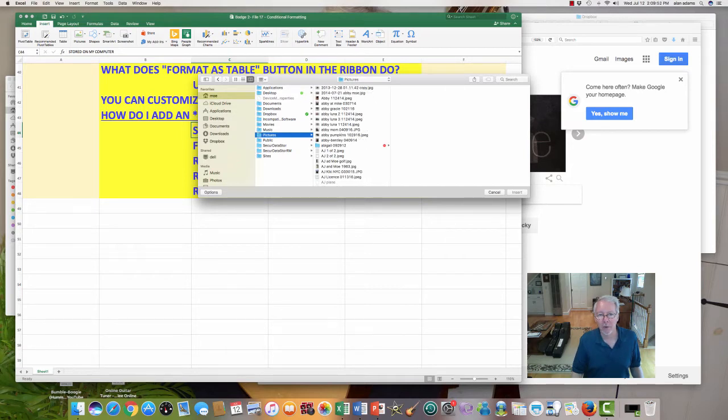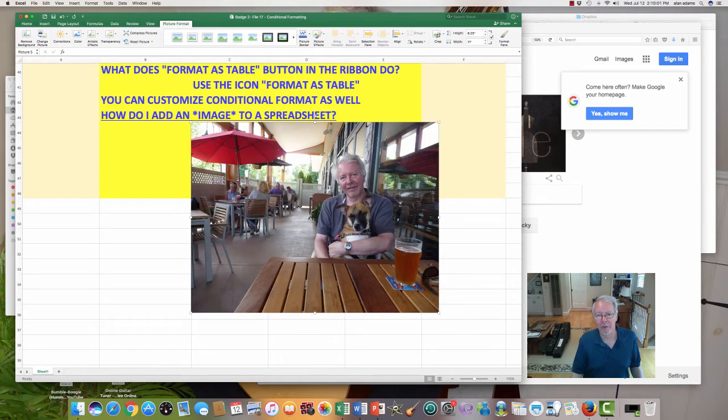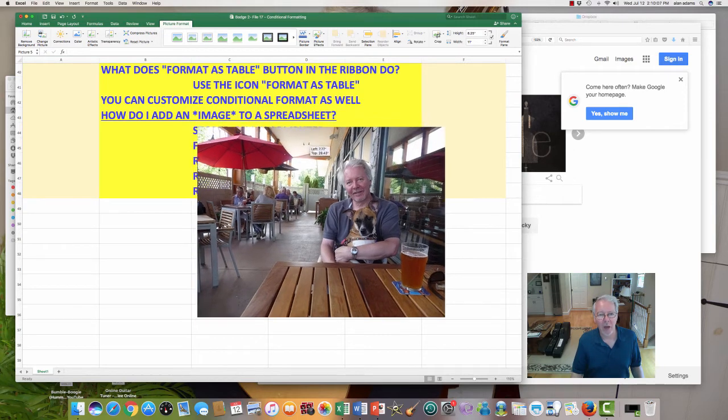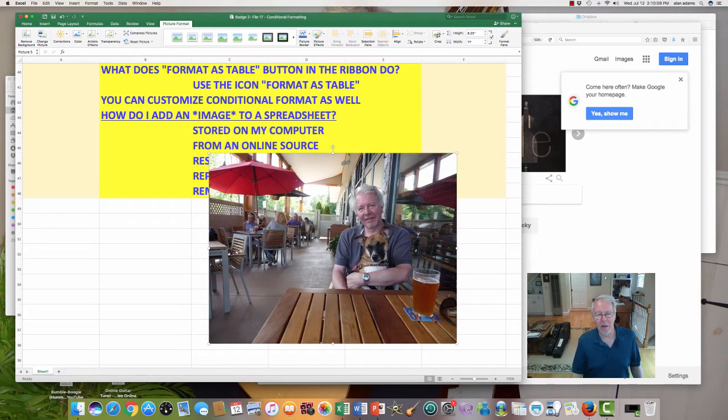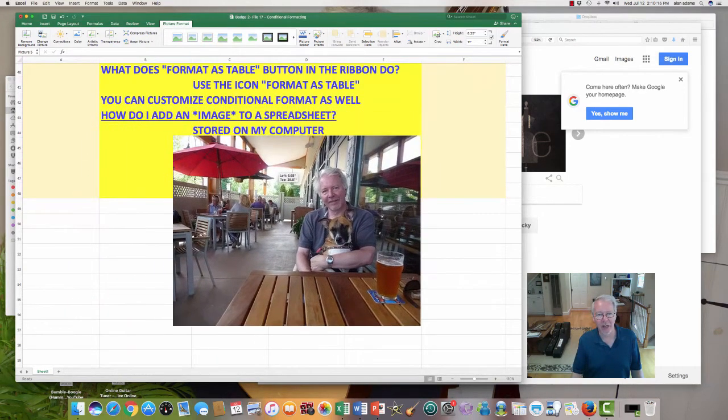All right, here's one of myself and my puppy. It's a JPEG, as you can see. The second file down, I'm going to double left click that. Okay, and that's a picture of my puppy, Abby, and myself. So I can move that around within my Excel spreadsheet by left clicking and holding anywhere in that picture, and I just slide it around.